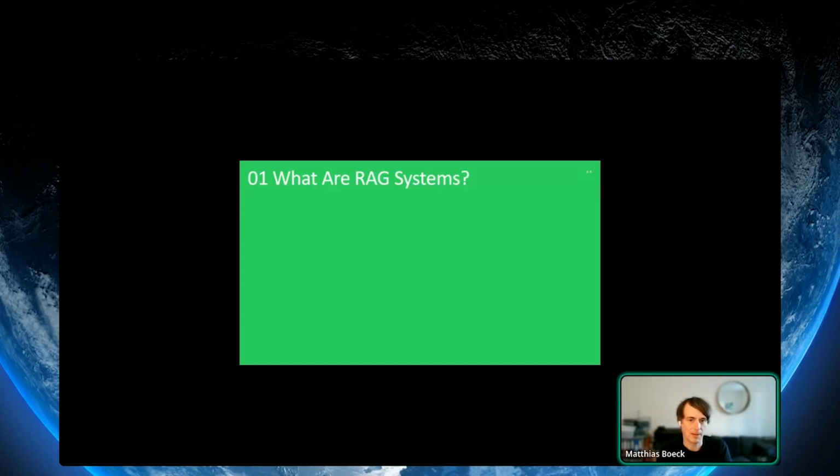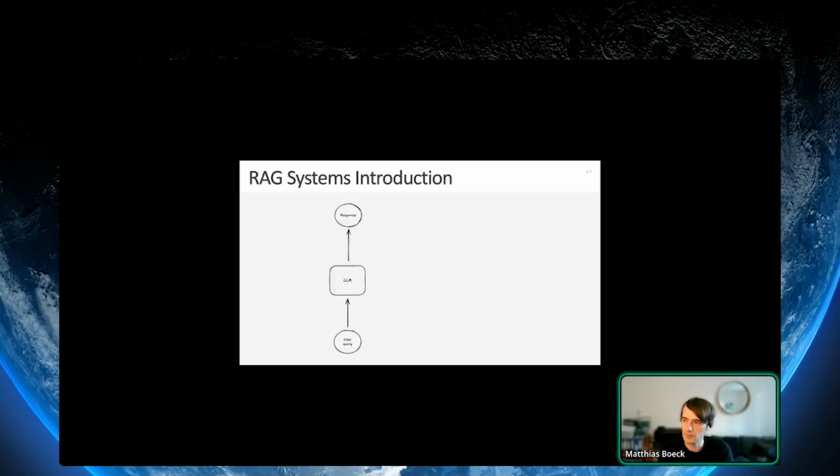So what are actually RAG systems? Generally, I think every one of us has been working with LLMs, like your favorite chatbot. You have some query which you address to it and you get some response. That's rather simple at the moment. But the point is that this is your sole source of knowledge.